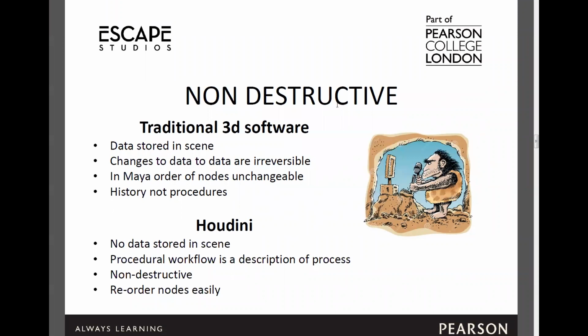Since you're not doing anything, it's not destructive. You can change the instructions if you like, and when you press the button, you'll get a different result. But at no point are you actually destroying it until you output a new result. And the other advantage is you can obviously change the order that you do things without any consequence. You'll get a different result, may or may not be what you want, but you can change the order of the process very, very flexibly.